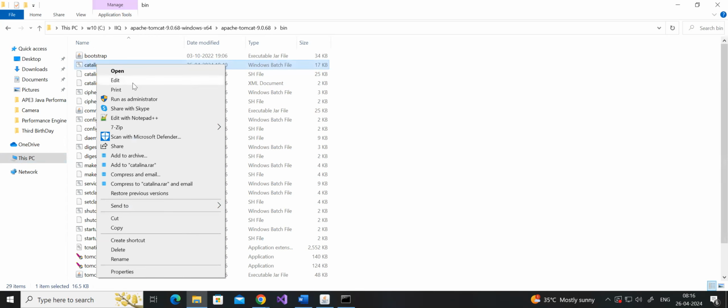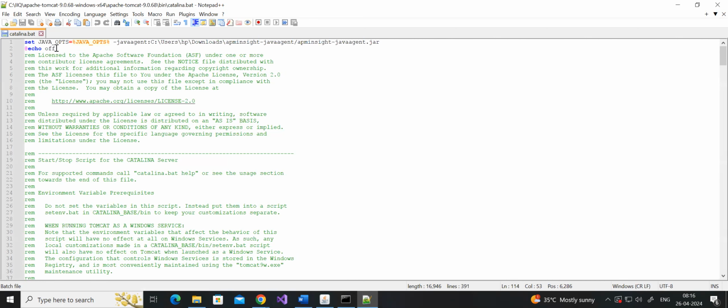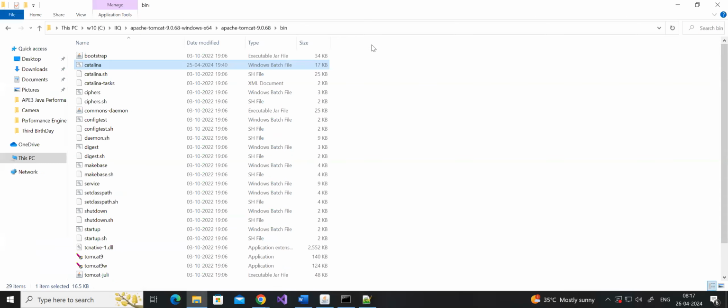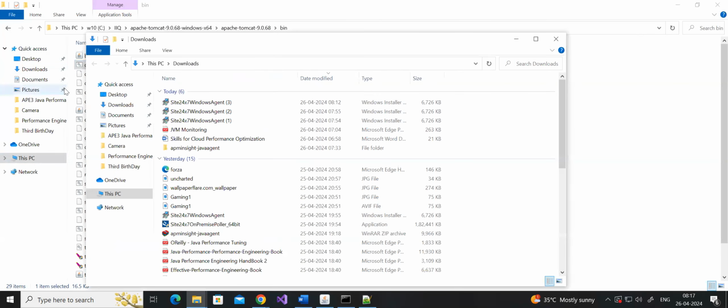When you go to the catalina.bat file, on the top you have to pass these arguments. These arguments are available in the Tomcat Java agent installation process in Site24x7. You can go here, -javaagent, and you have to copy the path of where this APM Insight Java agent jar is available, which is nothing but this location.